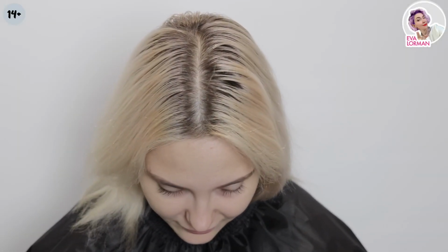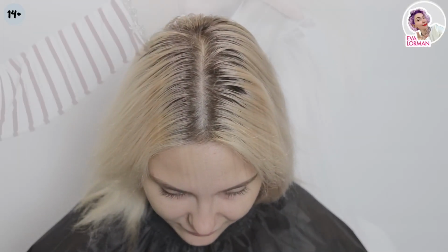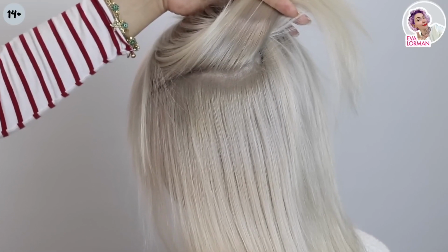Today we're going to turn a blonde, with grown-out roots that are currently yellow, into a platinum blonde.